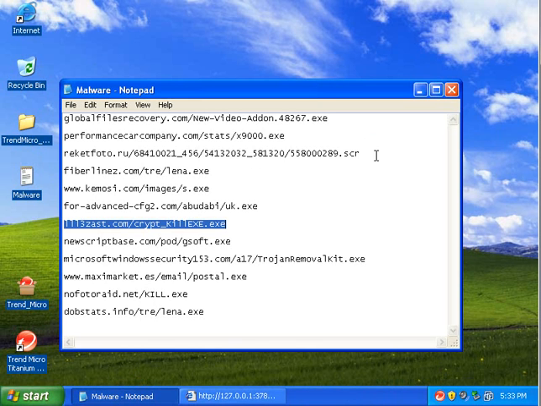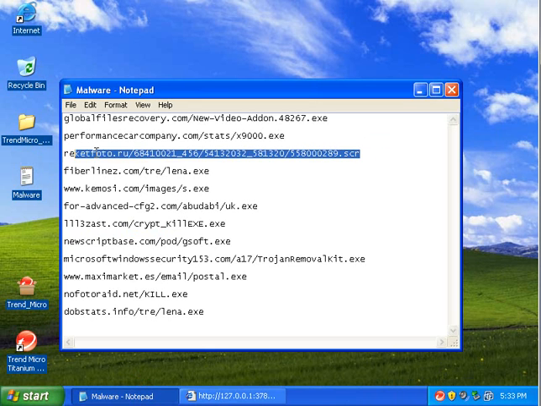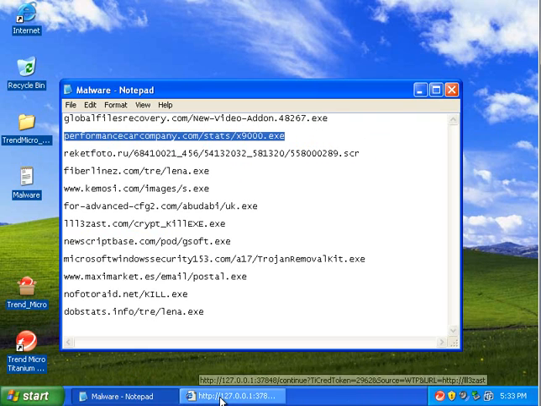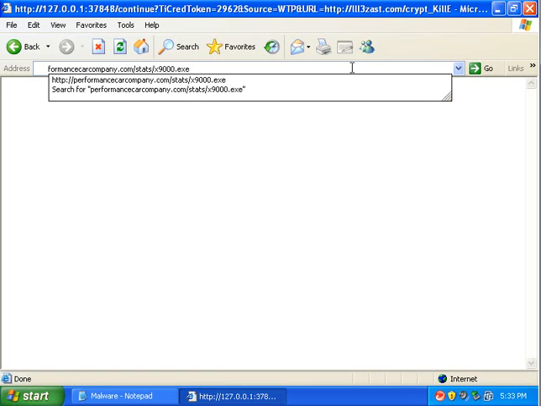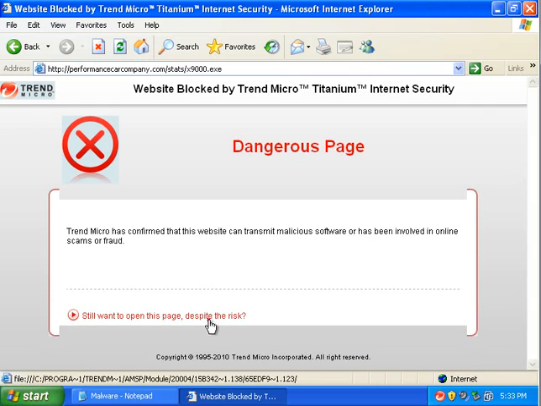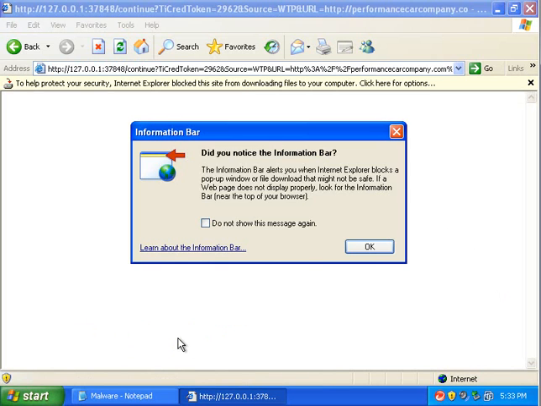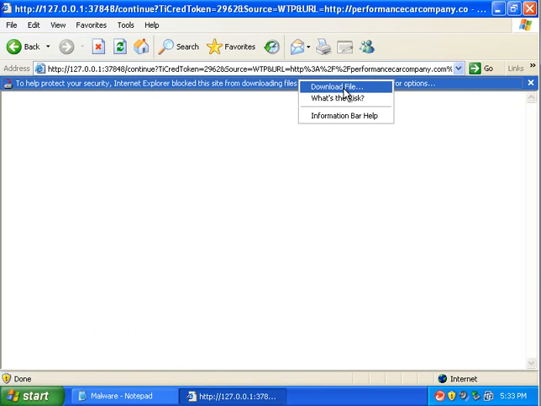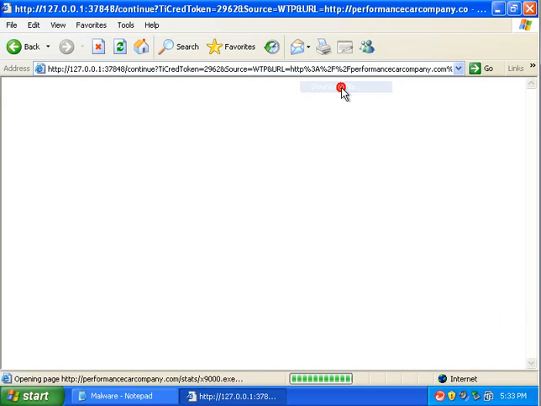I'm gonna do another one here. Let's see. I'll do this one. And we'll see if it blocks this once I allow it through the WebGuard. So open the blocked page. I did notice the information guard.